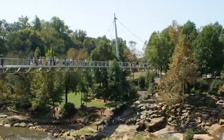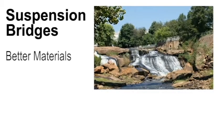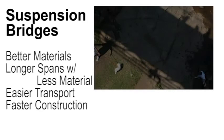Located in Falls Park, a suspension bridge spanning 345 feet from end to end. What are some advantages of constructing a suspension bridge? Because the stresses in the bridge are passed through cables and suspenders, slender sections are required. The span is very long in proportion to the amount of materials required. Materials can be transported easily, and time of construction is less. With less materials and easy transport of those materials, a considerable amount of money and energy is saved.